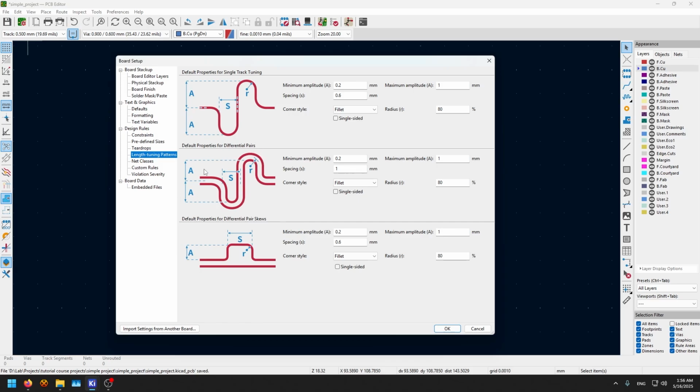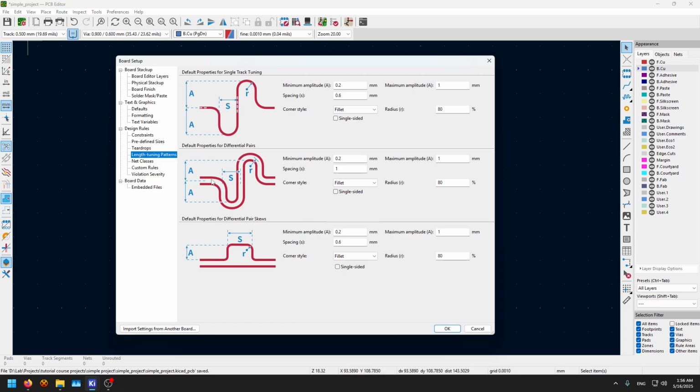We're going to look at differential pairs, and if there is a mismatch between the differential pairs, like one of them slightly shorter than the other, you can basically self-adjust that in here. Now, what is the radius that you are okay with? What is the distance between, I think they call them meanders or something like that.